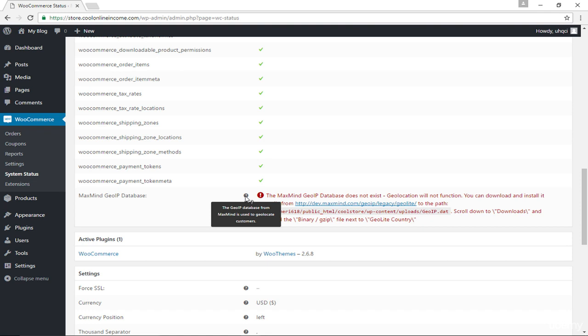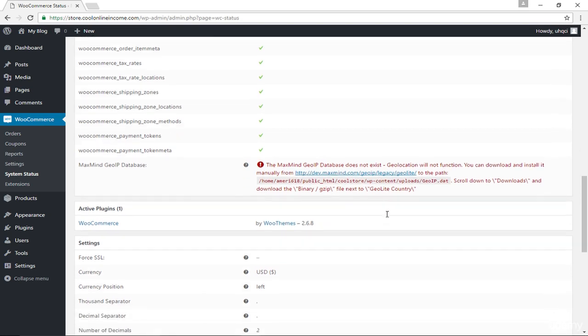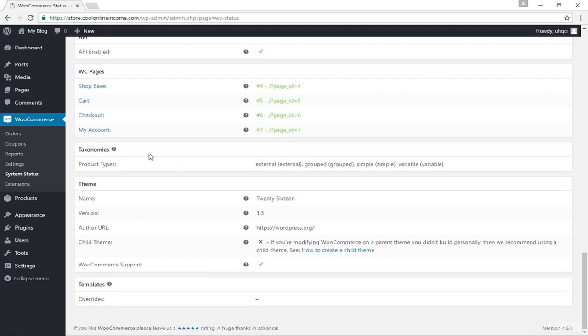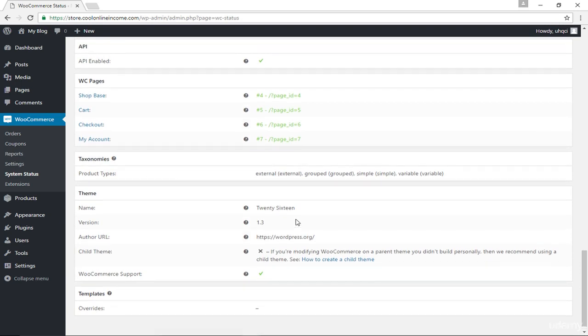Basically, the GeoIP database is basically used to geolocate customers, so you can find out where customers are making their orders from. We will take a look at how we can solve this particular issue in a much later class, because we don't need this for now, so let's just ignore that.